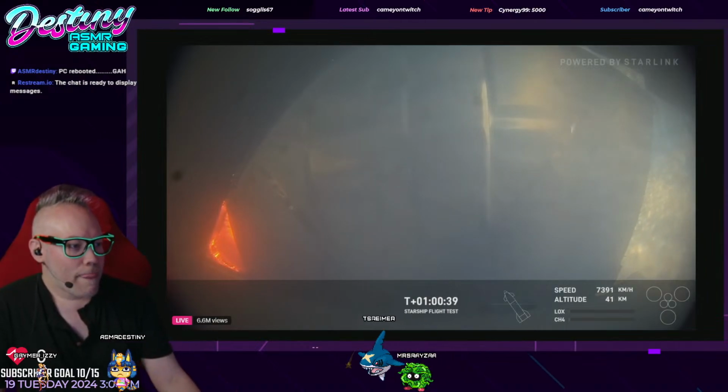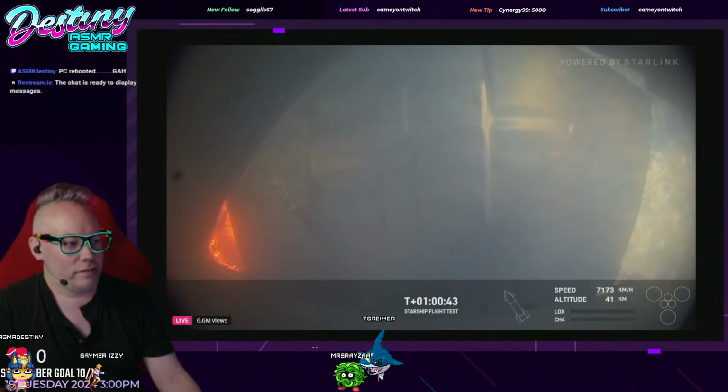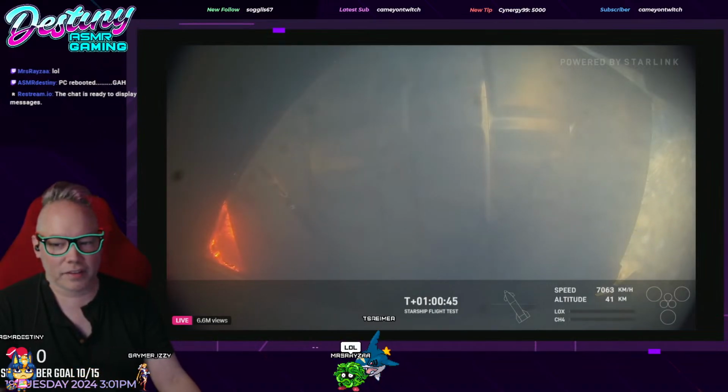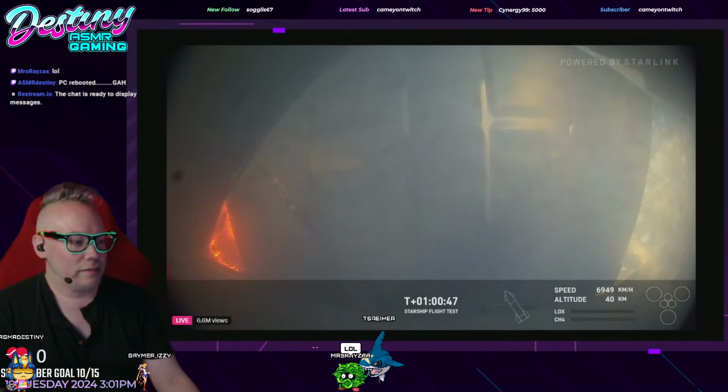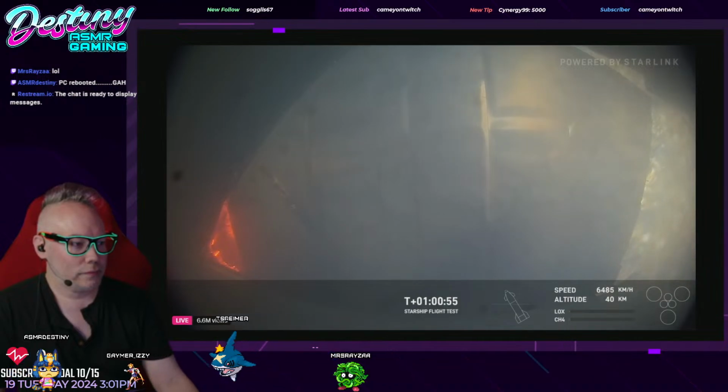We can see that we are beginning... Starship has passed maximum entry. We got a hot red spot on the left here on the flap. Call out there, but we can see on this view here that we do have some heating on what looks like one of the forward flaps on Starship. This is to be expected.